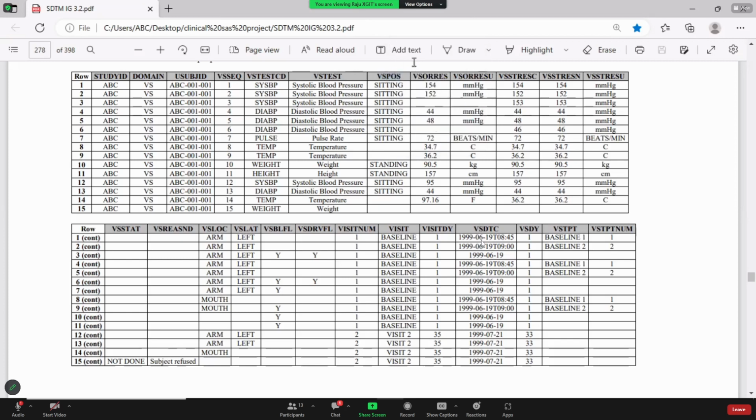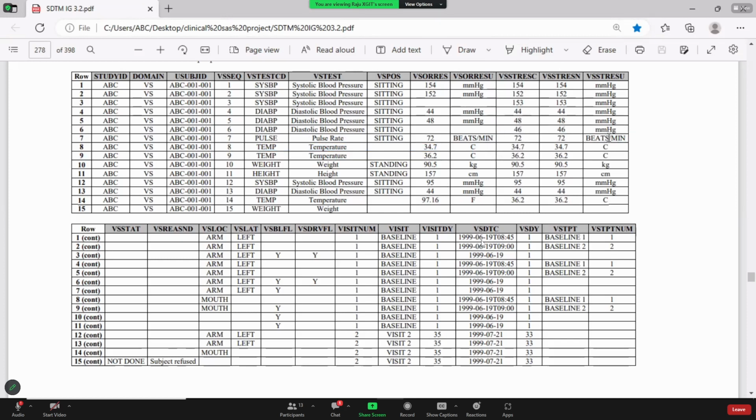Original results: see, for example, pulse rate you have to calculate, 72 beats per minute. This is going to be your original result. Or you are calculating some temperature, 34.7 Celsius. Original result, original units. Same thing for standard also: 72 beats per minute and 34.7 Celsius.